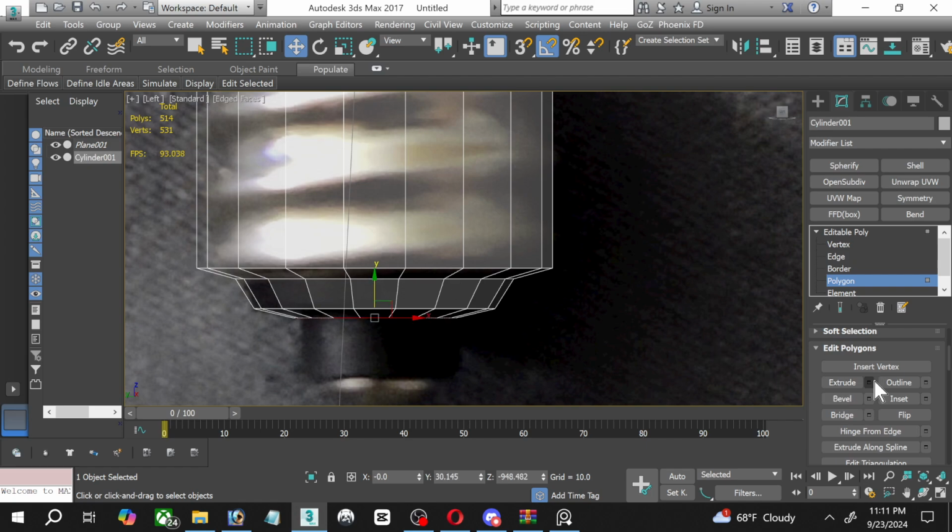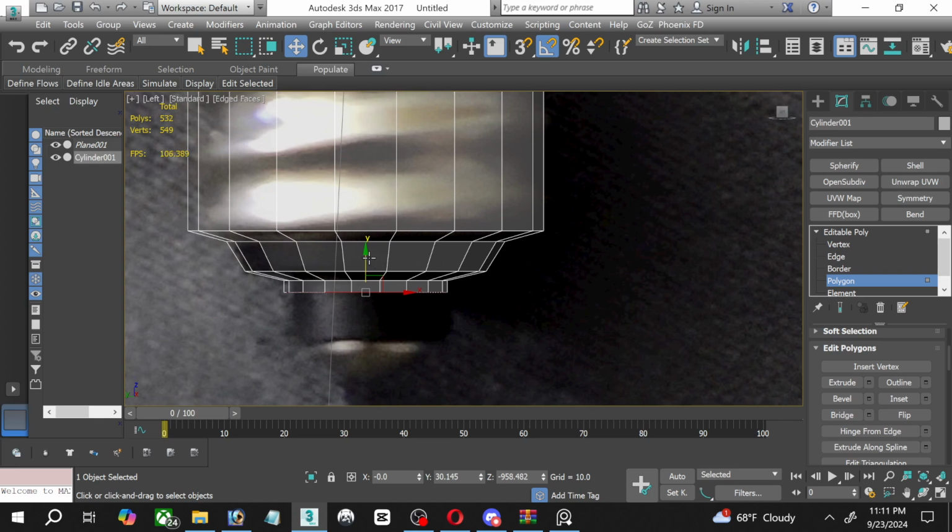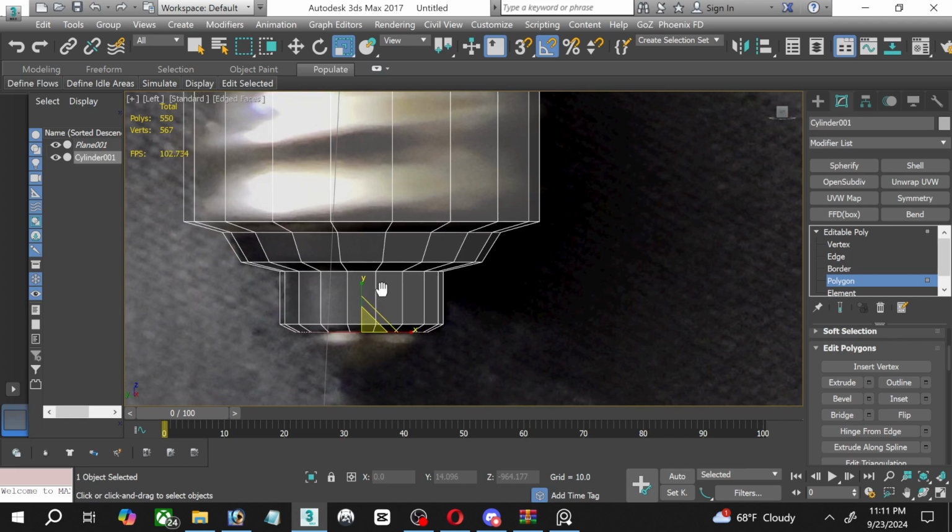Drag that up. Do another extrude. Pull this all the way down. One more extrude. Then we're going to pinch this inward, like so.